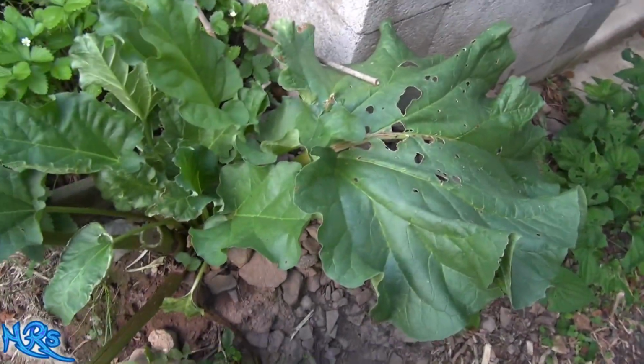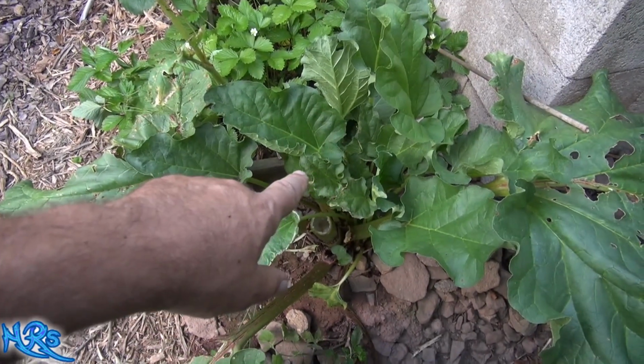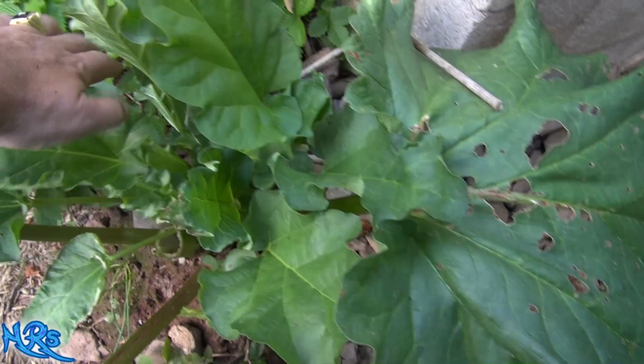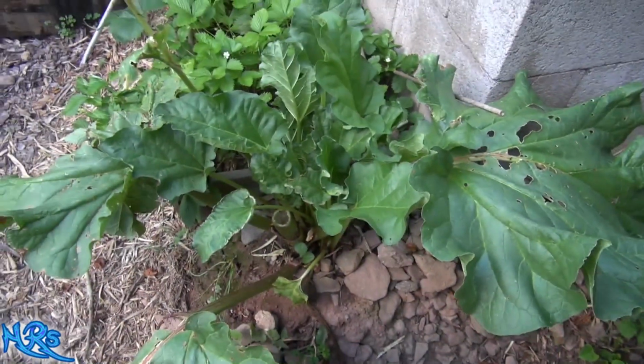All right, so that's it. That's your final update on the rhubarb. Maybe I'll give you a little update towards the end of the year if these get big enough and I get nice red sweet stems out of it, and hopefully not bitter. We'll do a harvest and a taste test on the Victoria rhubarb.